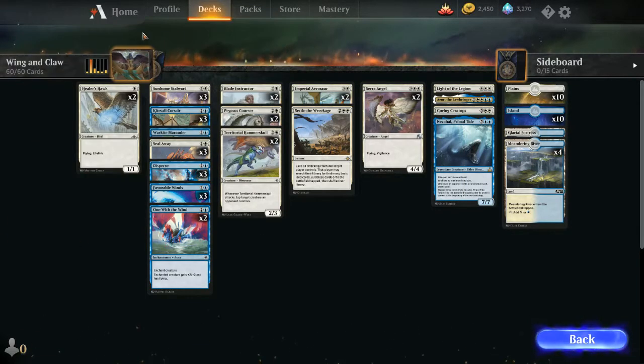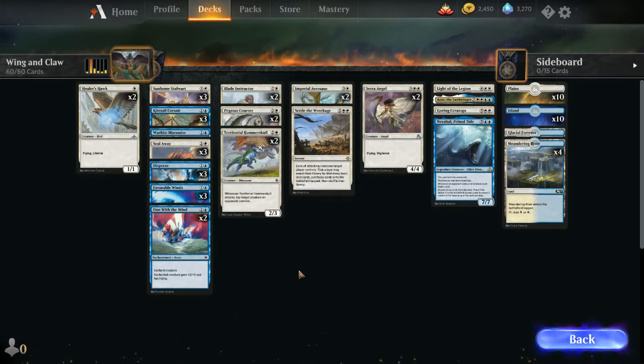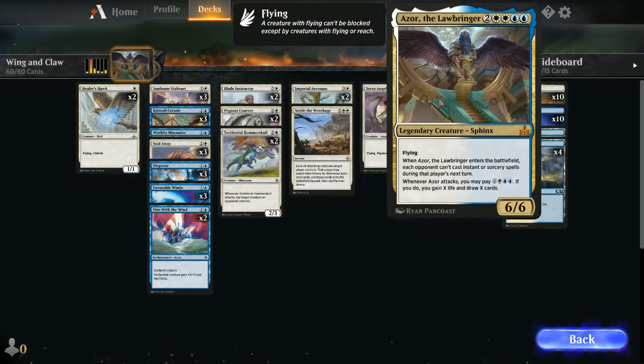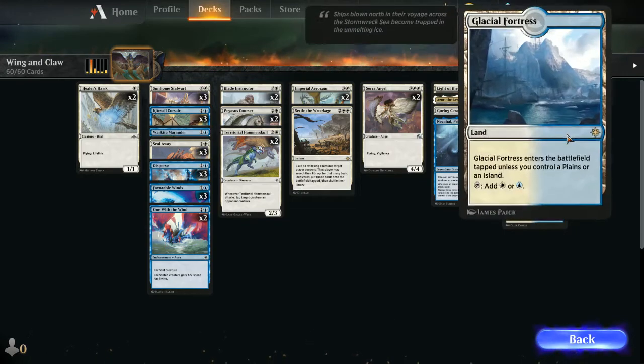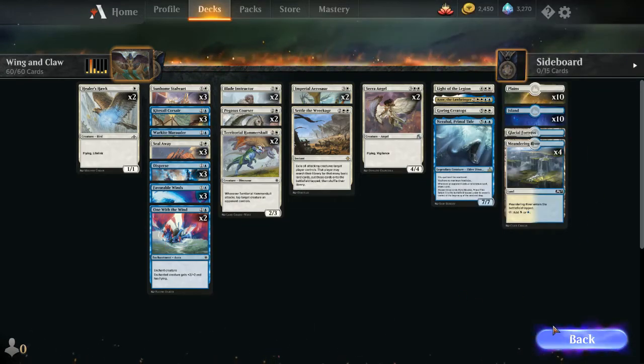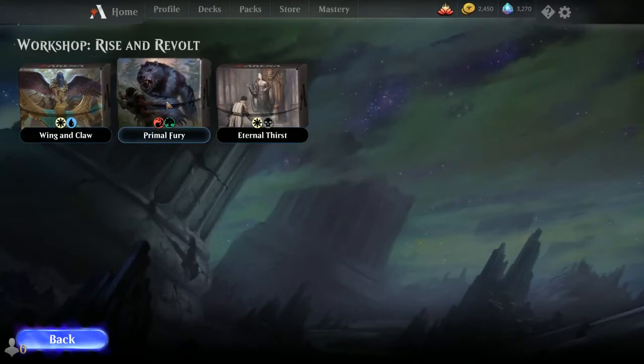What are the rares here? We got Warkite Marauder. This is a very decent rare. Kind of negates one of your opponent's creatures every time it attacks. It's also a 2/1 flyer, so it's not bad. Settle the Wreckage if your opponent's aggro goes wide. Then there's also Nezahal, the Primal Tide. Azor is mythic. There's Light of the Legion, and one Glacial Fortress. So yeah, this actually feels like a standard deck from the previous standard.